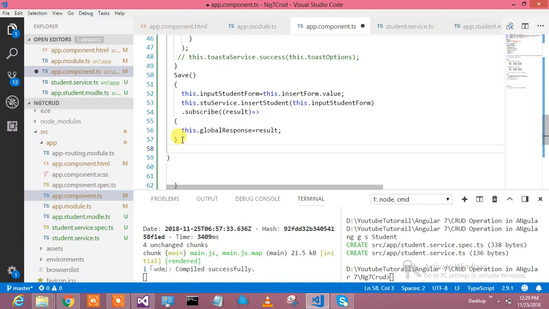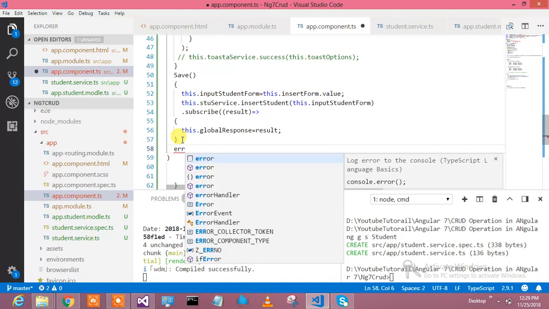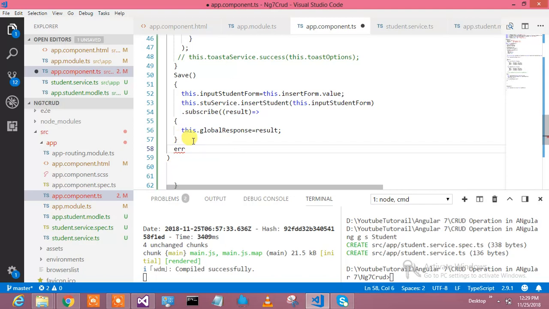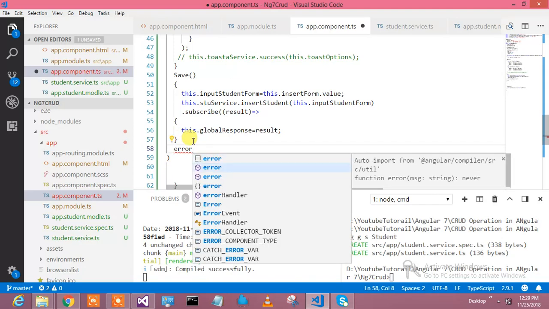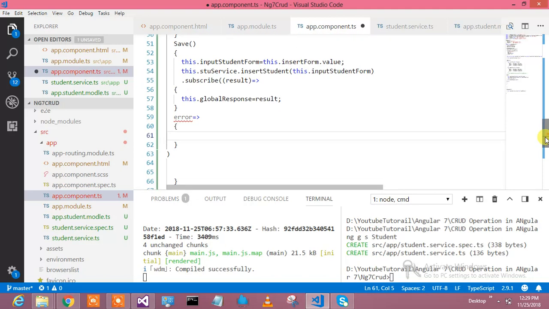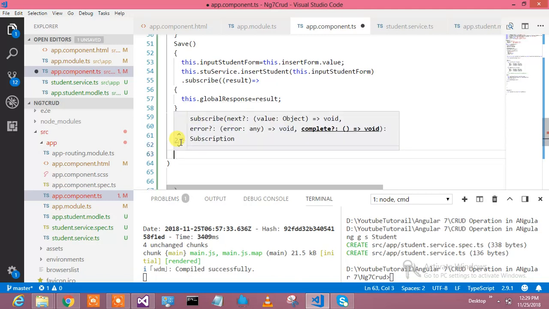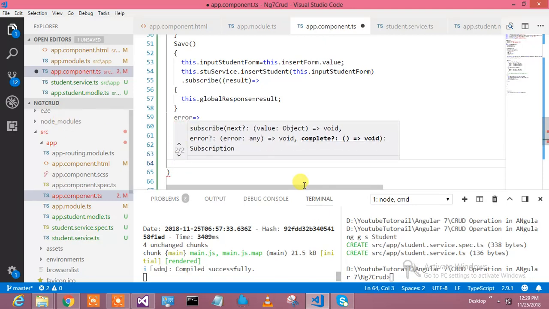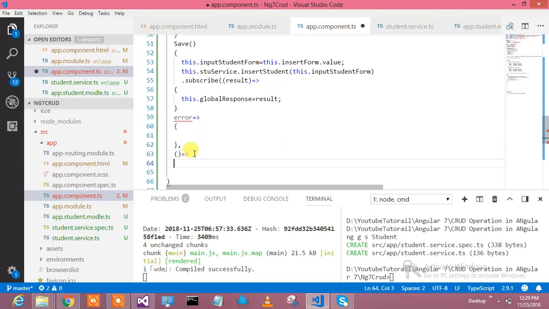Okay, now we'll write the second section, which is error, and control Z. Why is it coming like this, error? Yeah, I'm asking this one, and error tending to, we'll create one block for error. And we'll create another block for the success part. So the success part would be something like this. Okay, so here you go.